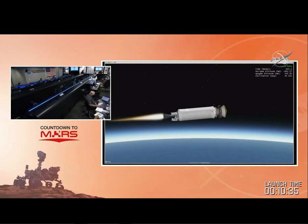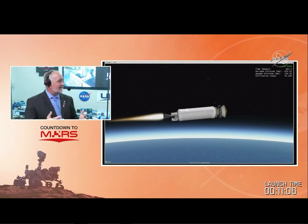But we heard Jim Bridenstine, our NASA administrator, tell us that if we didn't make this launch period, we would be down for roughly 26 months. It's tough. So the period started July 17th and goes to August 15th. Today, July 30th, was one of those launch opportunities that we had. We had a 2-hour window, and within that window, we had several opportunities. 25, actually. Yeah, 25 opportunities. And we launched at the beginning of the window on our first opportunity to get Mars 2020 going on its way. And that sounds like a lot, and it is.